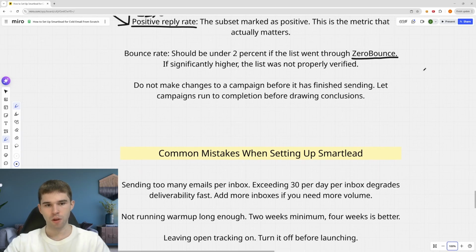Now, the other big thing I'm going to beg you guys to do: do not make changes to the campaign before it's finished sending, unless there's an absurd circumstance where it makes sense. The amount of people that have sent 5 days' worth of emails, they're not even halfway through, and they've just turned it off because it's not working. Do not do that. Our number one friend in business is data. You can't make an educated decision unless you have the numbers to back it up. So you can change one little variable and actually monitor the change. So let it run in its entirety, particularly if it's your first couple, so you actually get the data and then you can make the educated change based on the data that you have.